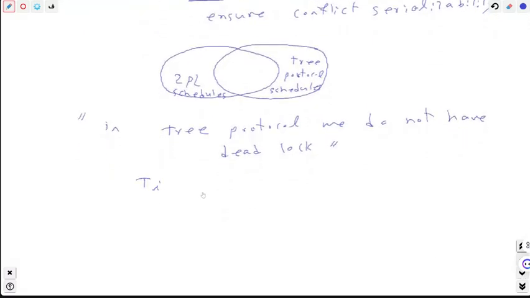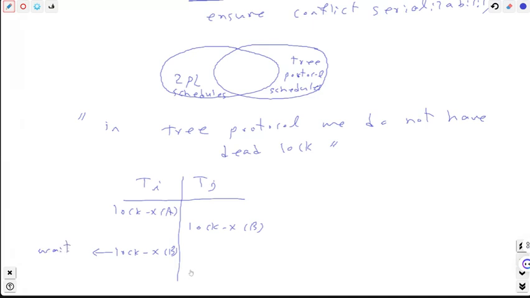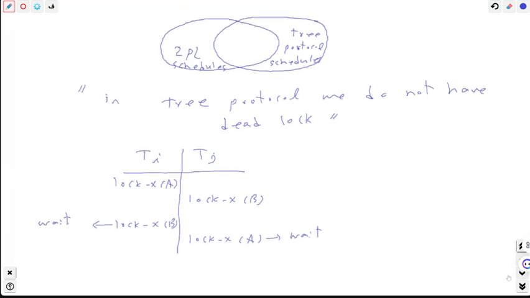How deadlock can occur. For example, suppose you have Ti and Tj. Ti locks X(A), Tj locks X(B). Then Ti requests a lock on B, and it is not granted and waits. And Tj requests a lock on A, and it is not granted and waits, and the deadlock occurs.